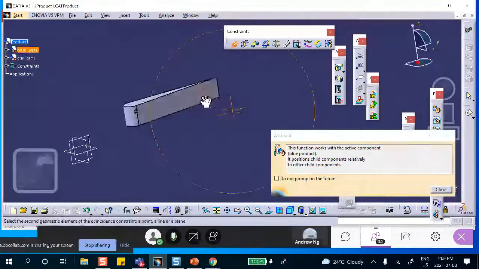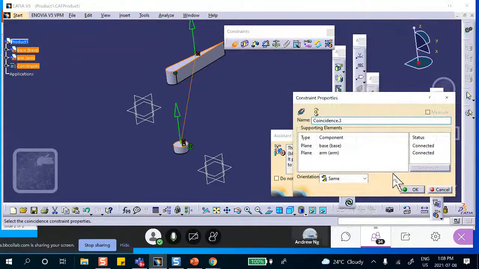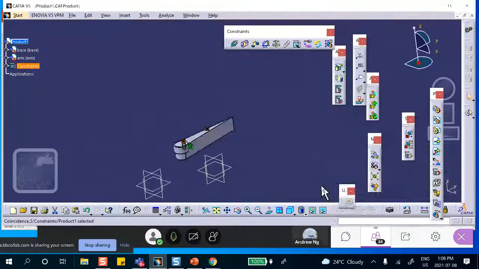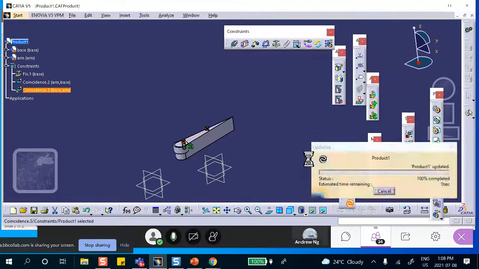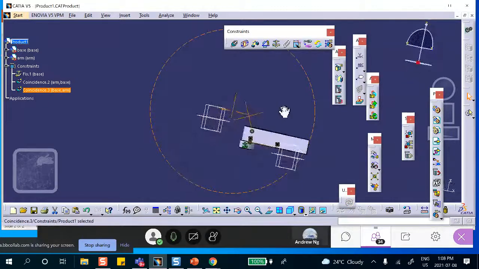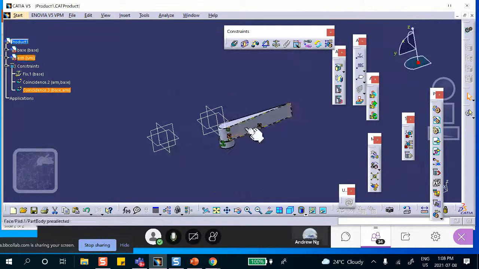It's a hassle. Some of you say, well, why do I have to rotate it? Why can't I make these two coincidences? The answer is yes, you can, but watch out for these two green arrows. See what happens. When I update, it looks like that, which you don't want. So those arrows will actually orient it a different way. If you double click on that last constraint, flip the arrows and say okay, and now update, it shifts it up, okay? If it's too much of a hassle, go select the bottom of that thing, okay?